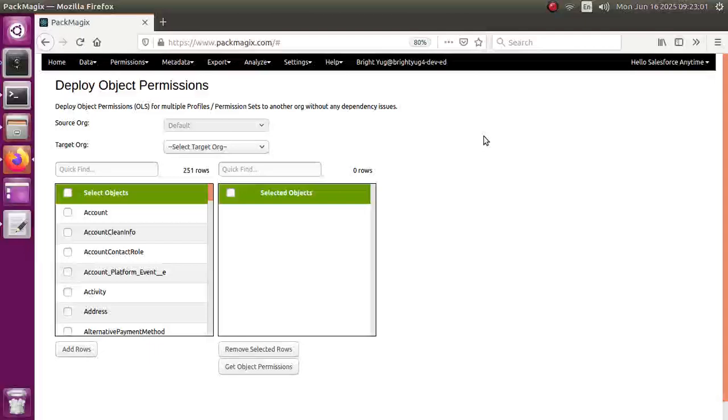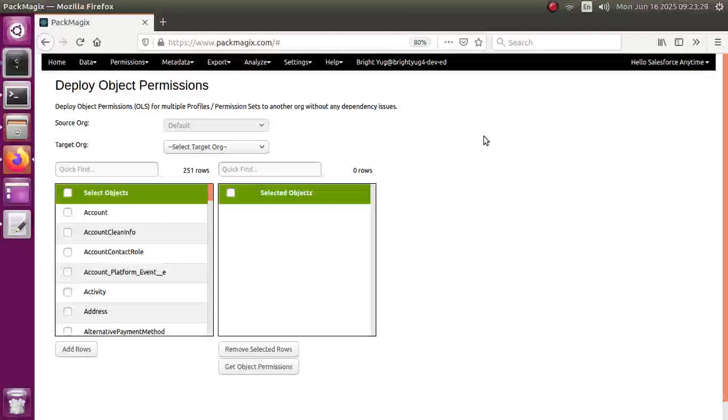So if that is the process for your organization to set up the object permissions manually inside each of the orgs like QA, UAT or production, then this is the right video for you. I'm going to show you how you can easily deploy the object permissions without deploying any of the dependencies related to the profiles or permission sets.